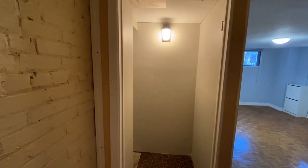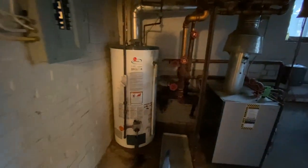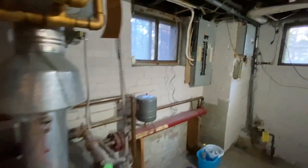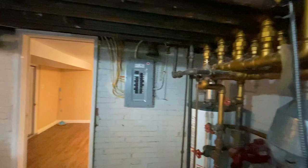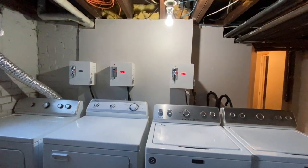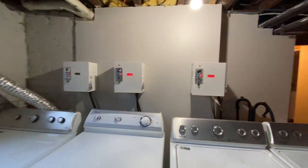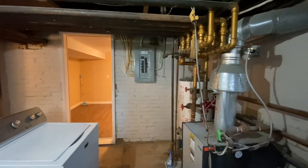Before I take you outside, I almost forgot — I wanted to show you the utility room, which was tucked back in here. There was one hot water tank serving this whole space, one boiler, a couple of electrical panels — nothing on a separate meter, just all one meter. There's the second electrical panel, and then two washers and dryers here. So everyone would have obviously come down and used the laundry room down here. We will actually put in-suite laundry in every single unit. But I wanted to show you this utility room which was serving the whole house.